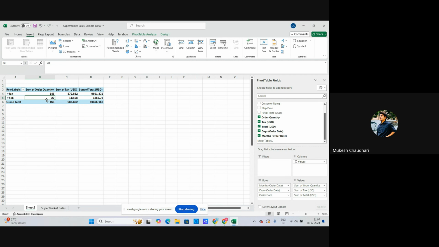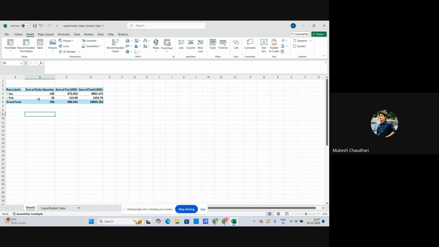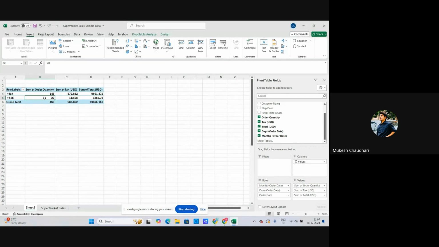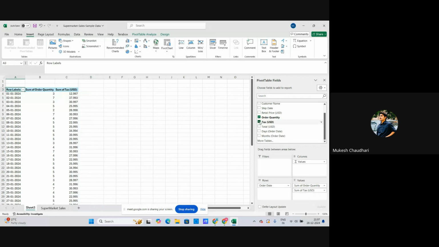So we need to do something to get more orders. This way you can communicate your data with the stakeholders. All right, this is the sum of the tax for each order, and this is the sum of the profit, or you can say total, from the orders that we got. If I deselect, everything will be gone.